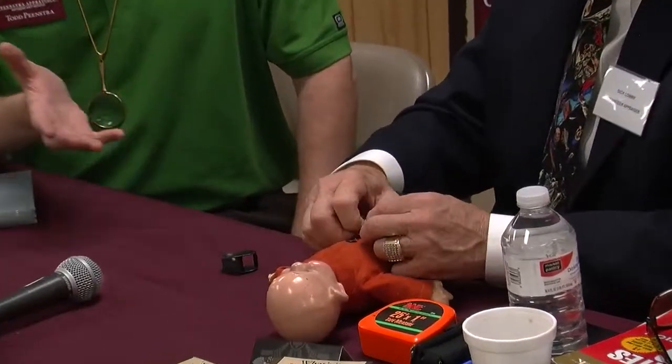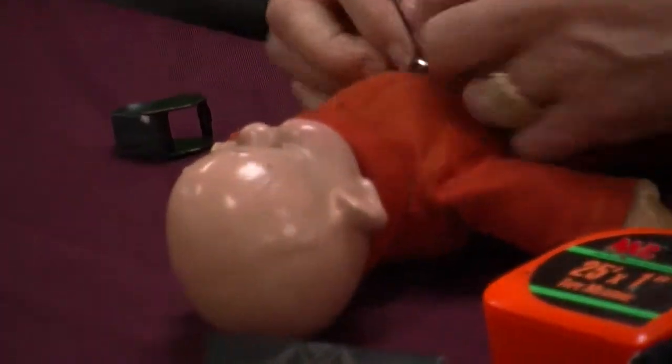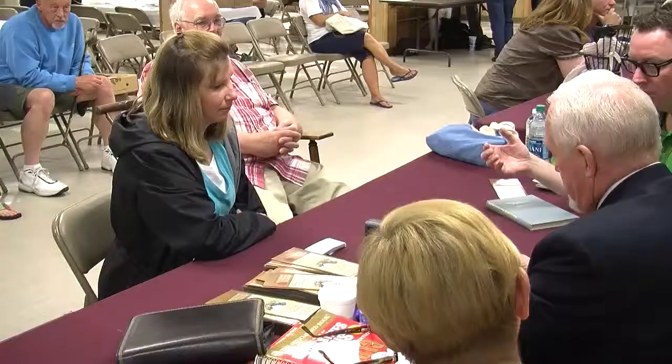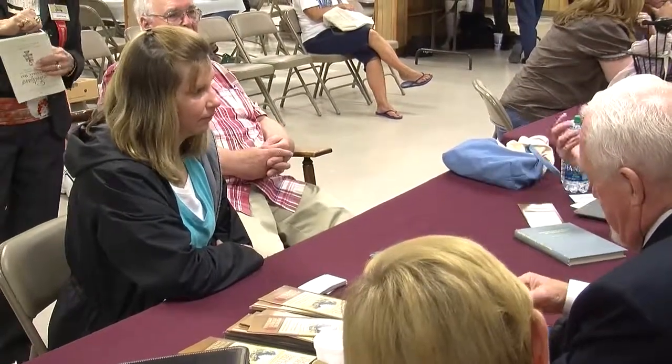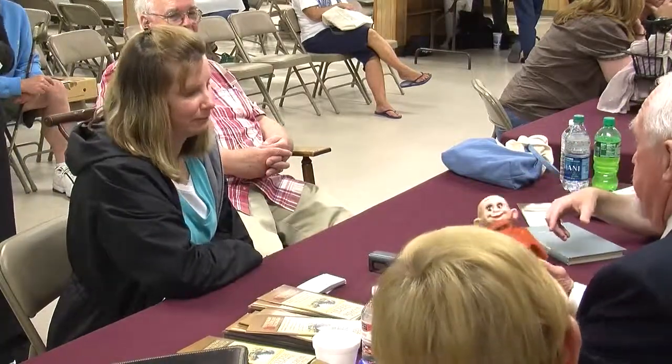Yeah, so what we have is a vintage Dopey doll. All right, here's the things I like about it, and there's not too many negatives to it. It's in good condition. Did you see anything wrong with it when you looked at it? The condition is good. Yes. We got the original clothing. Clothing's there. A lot of times with these dolls, because kids got them, they got scarred up because they were used. The head's banged up, a lot of times big pieces missing out of the head. So we have none of that.